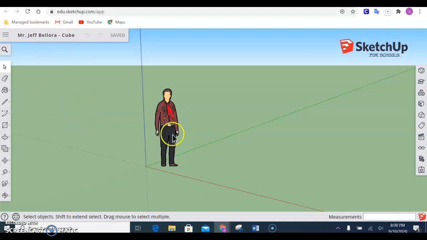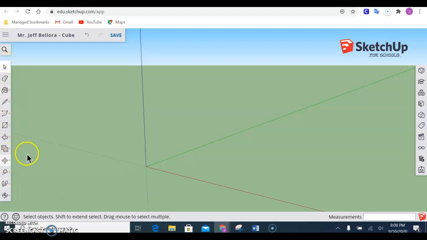So this little guy here is not really important. He can be deleted. So I would recommend you do that. It makes it easier, I think, for me. But if you like, you can leave him. I'm going to tap on him. And then I'm going to hit the delete button. And he's gone. Over here is our toolbar.